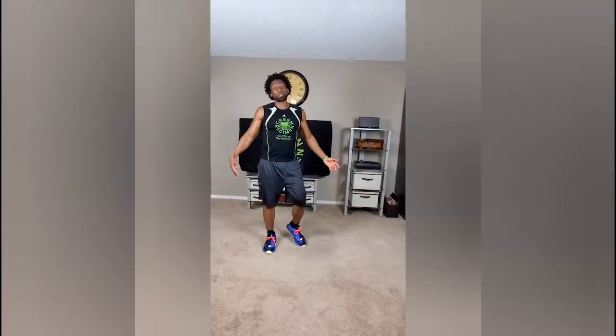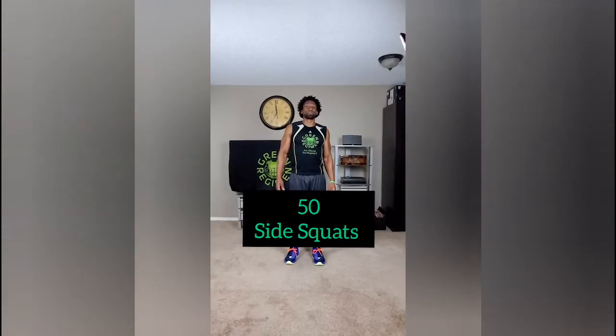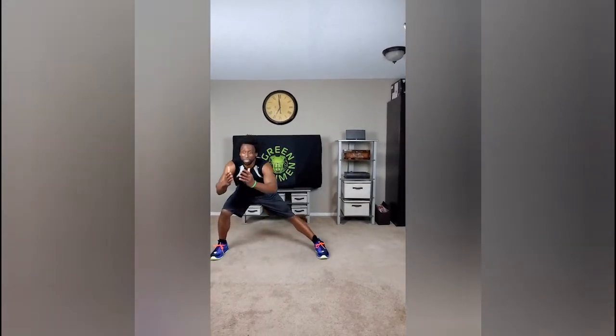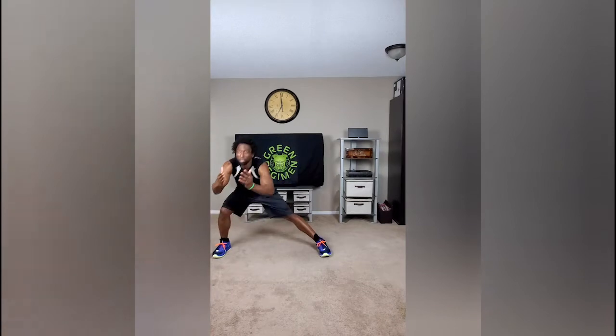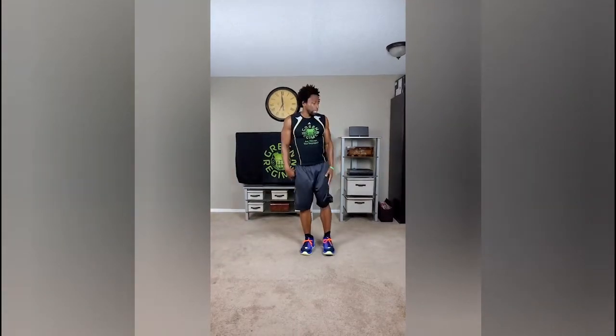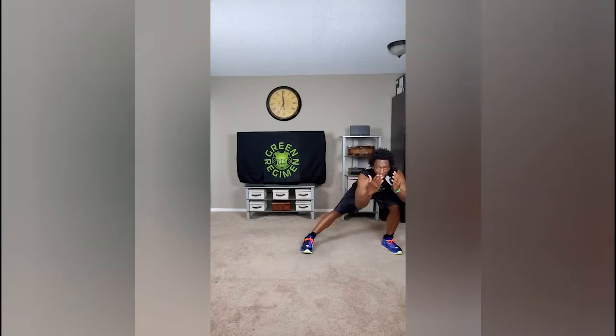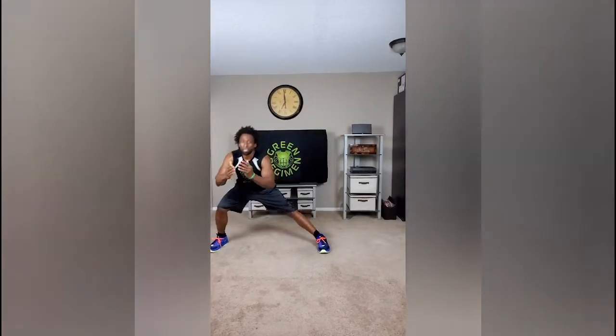I do them with you. Side squats — want to kick that left leg out, keep the right leg nice and straight, and sit back on our left heel. Come up off our left heel, kick that right leg out, keep the left leg straight, sit down on that right heel. Just like that. Alternate for 50 reps.